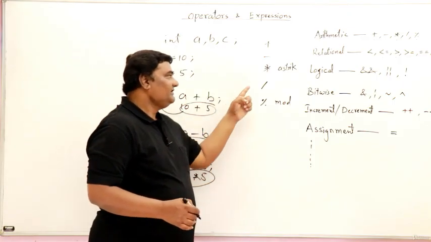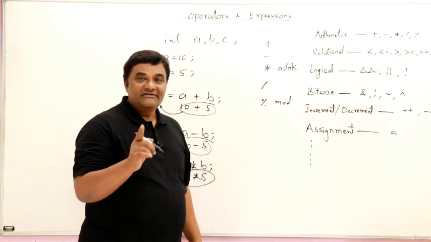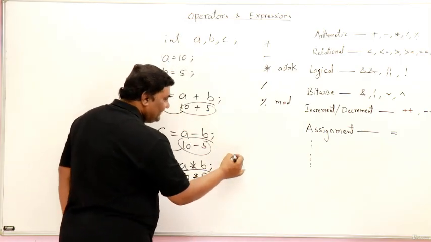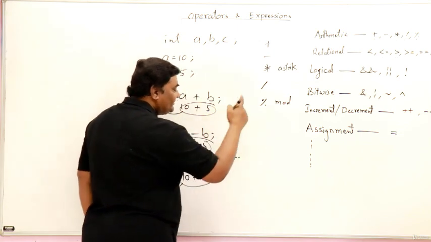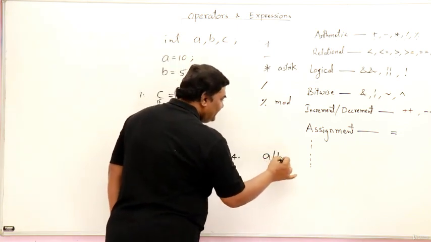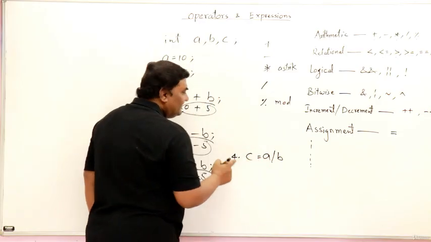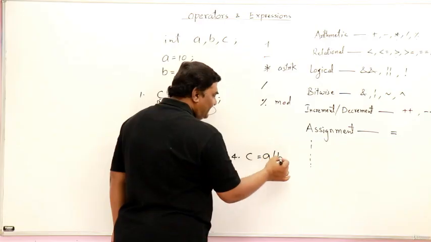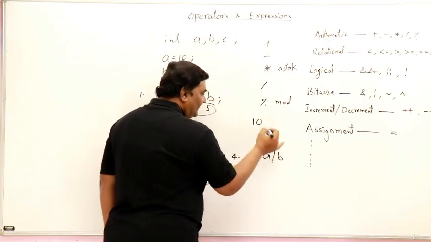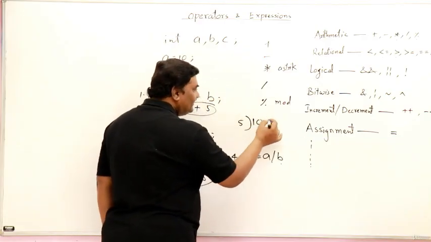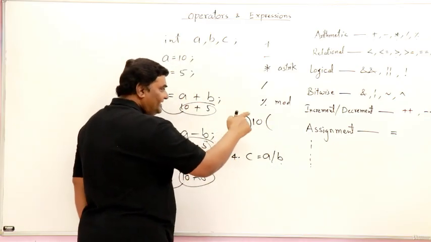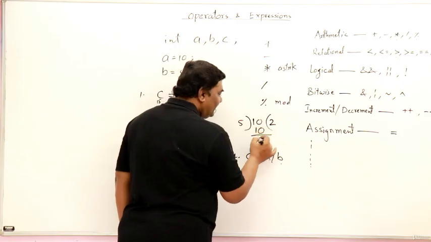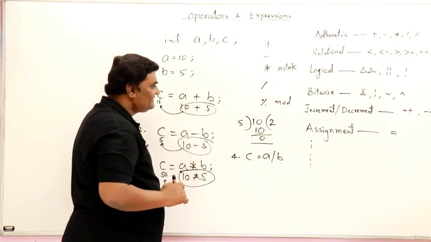Now the other two we have to see, these are important. That is divide and mod. Let us look at the first one, divide. As per this order, this is the fourth one. If I say A divided by B and the result is in C, what does it mean? Here A is divided by B. A value is 10 and B value is 5. So this gets divided. This 5 will divide this 10 two times. 5 twos are 10, and the remainder is 0.